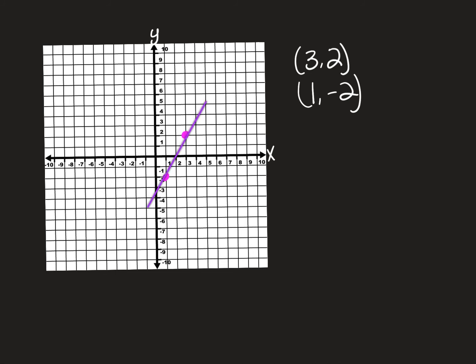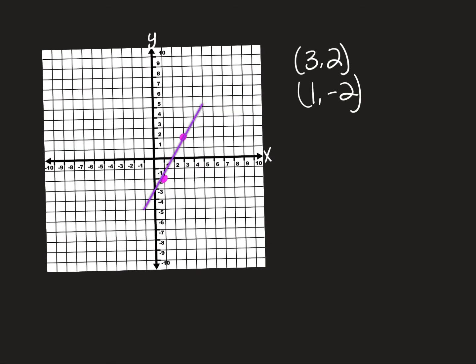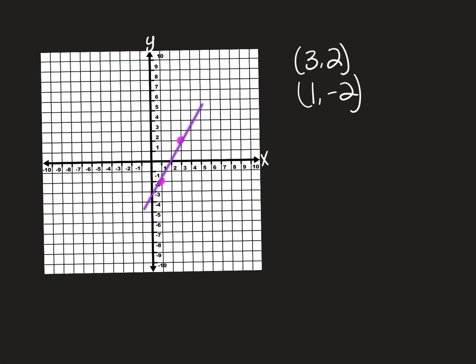Okay, now, it's not going to be exact because I'm not that great. But notice that the points cross on your x-axis, which is here, because this is your x-axis. This is part of slope. And they also cross here on your y-axis. Okay? So remember, we went over 3 and up 2. We went over 1 and down 2. Now, of course, you use a straight edge ruler and you draw a line.